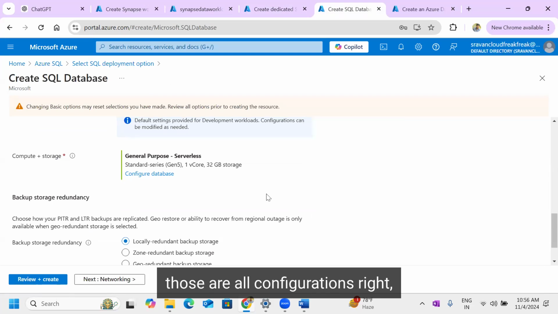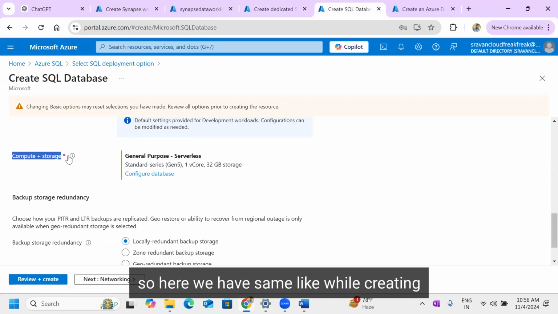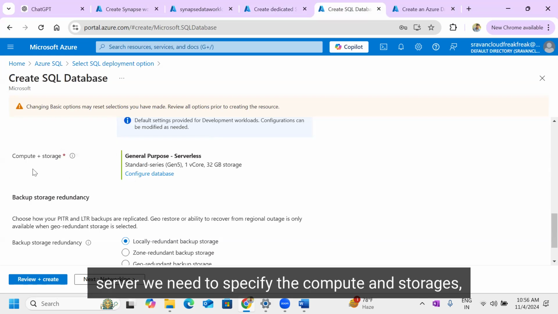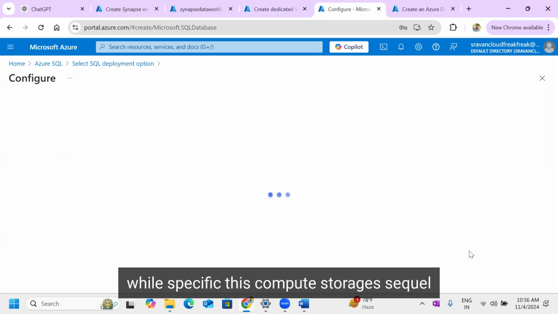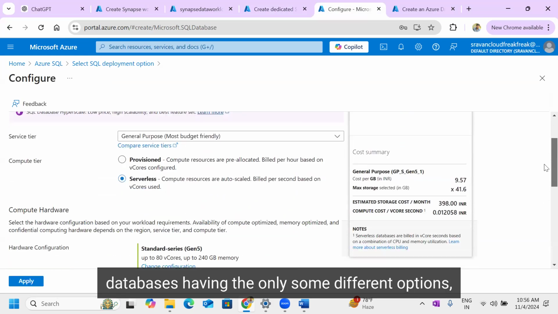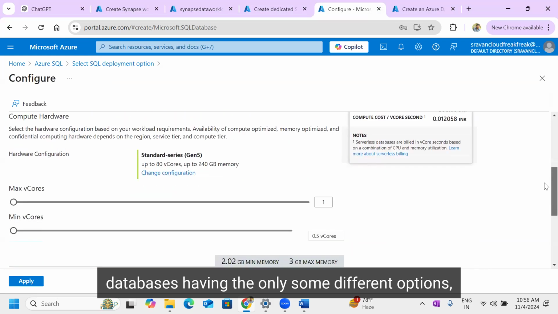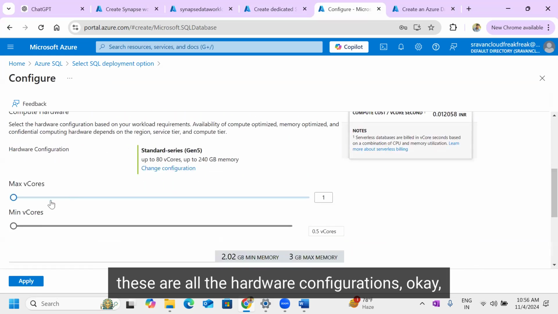Those are all configurations. So while creating the server, we need to specify the compute and storage. While specifying this, SQL databases have only some different options. These are all hardware configurations.